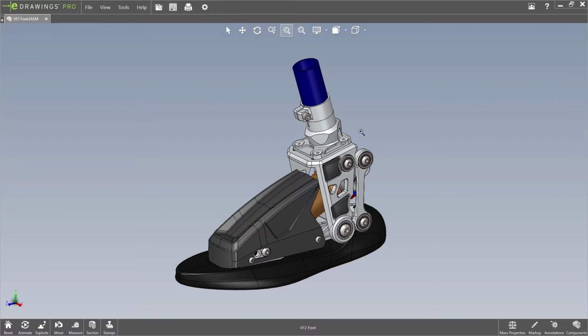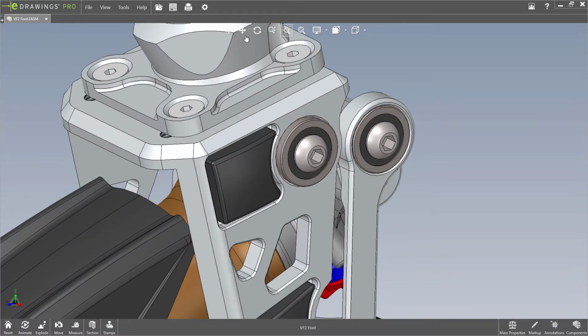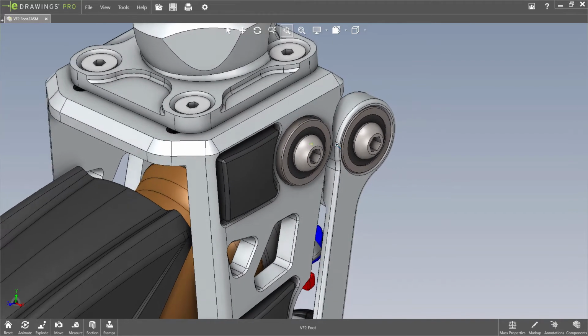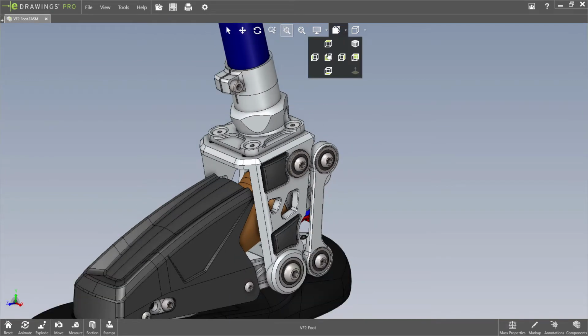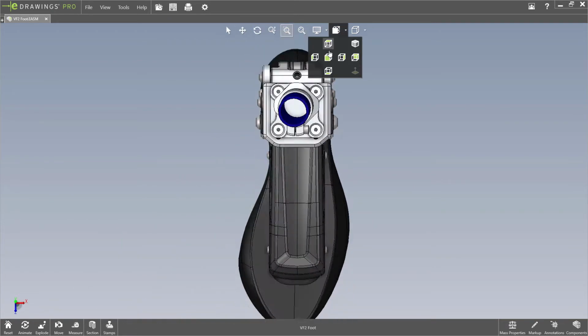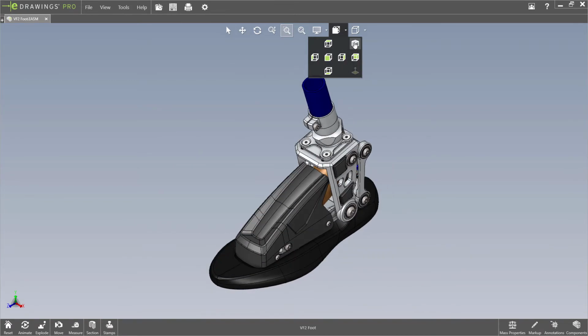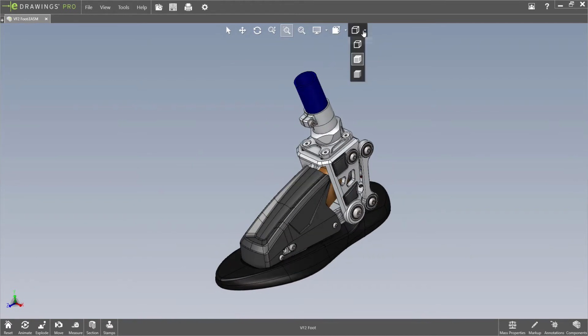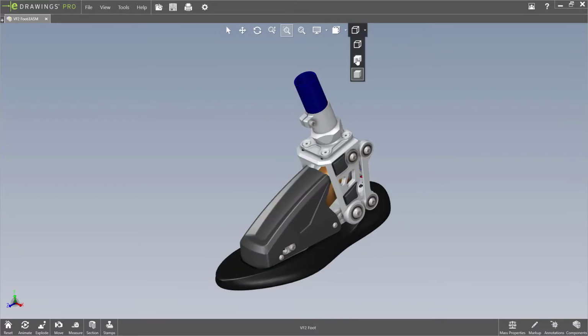We also have zoom to selection, zoom to area, so useful for just quickly zooming into a certain region of interest. We've also got controls for perspective and ambient occlusion as well, so you can get some nice realistic shadowing effects. We also have the standard view orientations, front, back, top, right, etc. Again, exactly like SOLIDWORKS. And also some display styles, so we can view the model in wireframe, shaded with edges, and plain shaded.